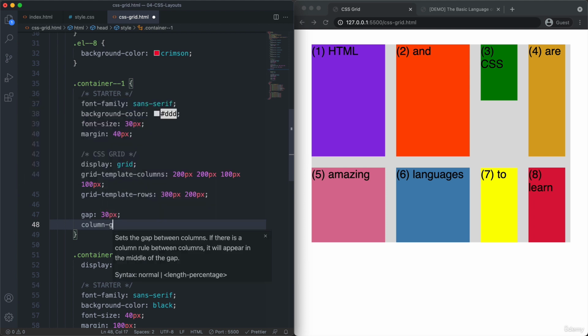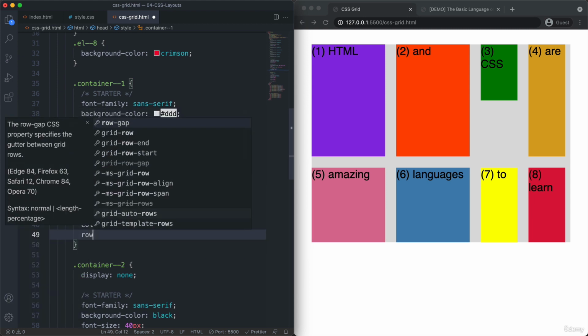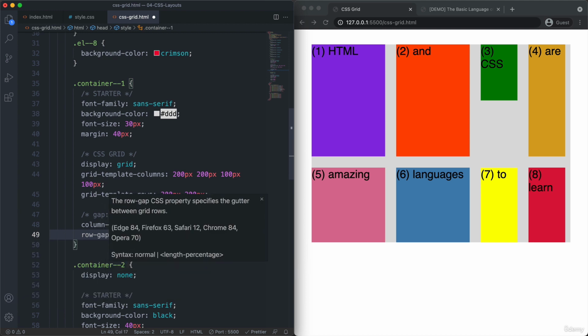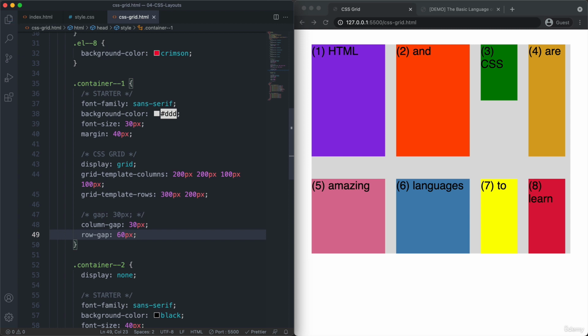We can say the column-gap should still be 30, so let's remove this one. And then the row-gap should be, let's say, double, so 60 pixels. And if we save this now, then you see some additional space has been created here to accommodate for that bigger gap. And so the entire grid has become a bit bigger, and now here we have more space.